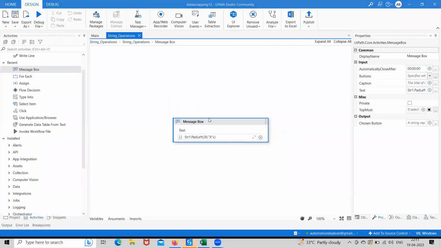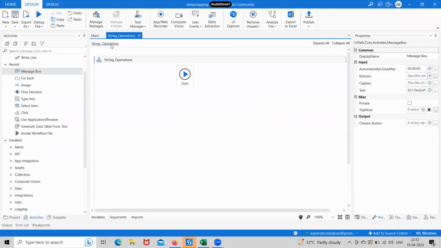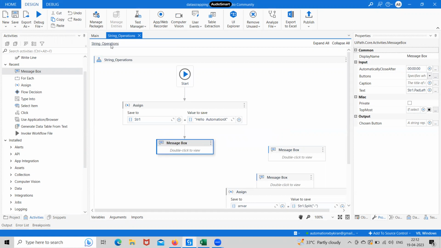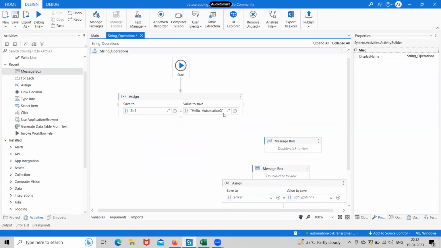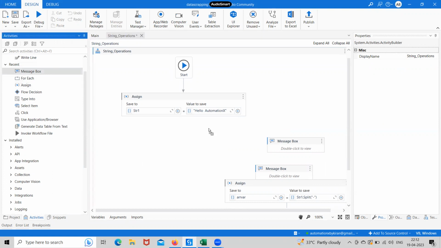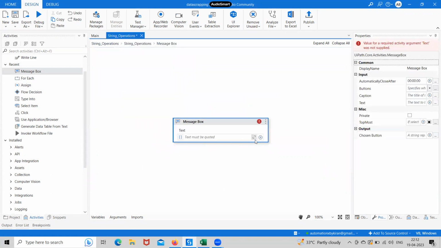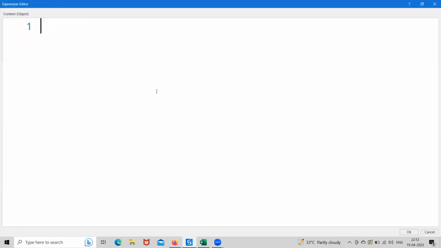And we'll just wind up this session with another set of two important string manipulations, which are basically the dot equals method and dot contains method. So I'll go with the message box here, where I'll be trying to search for a keyword.